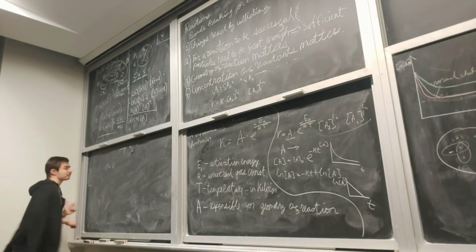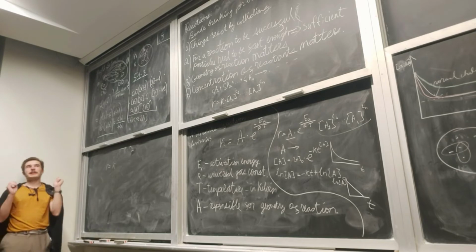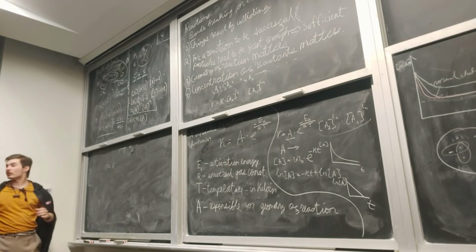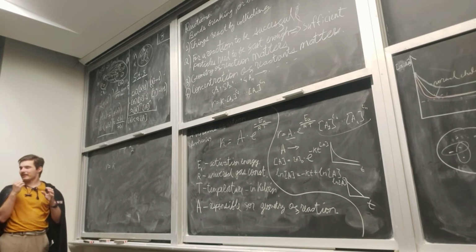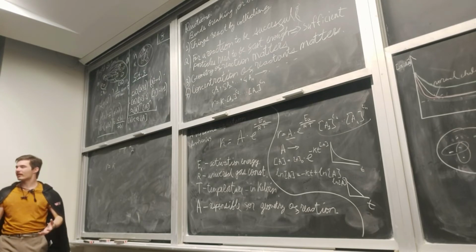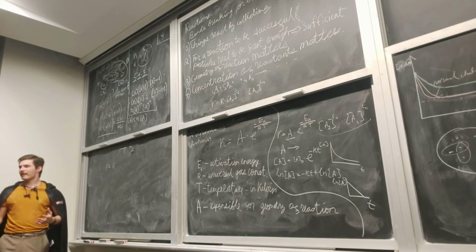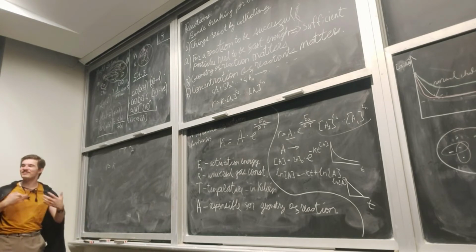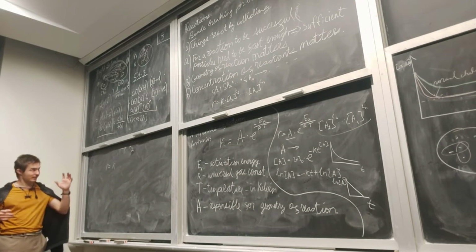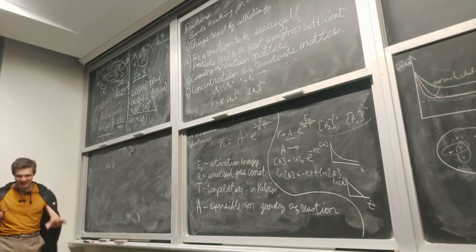Wait, but you said there are A's being used up in the process. A's are being used up, but they're not colliding. They're just being used up. They're not part of the process of the reaction. Are they part of the product though? No. They're being used up to make the product, but they're not in the product. Okay. They're reactants which get used up, but they're not part of the reaction.